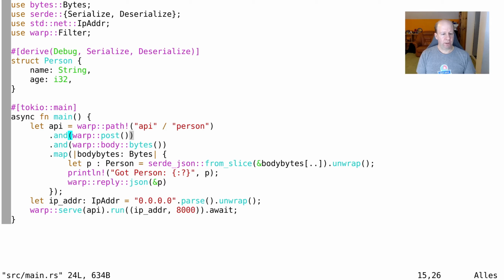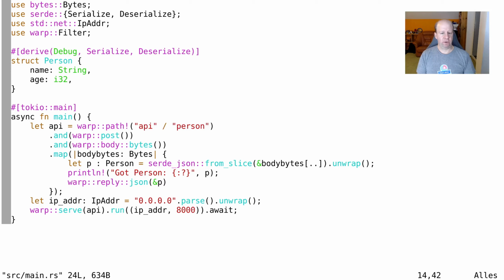Now here I replace the warp get by a warp post, and I say warp body bytes. That means that I want the body in the form of a bytes type handed into the handler function. Note that I have left out the path parameter.